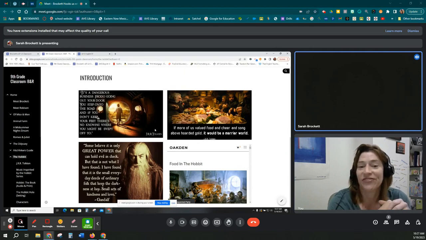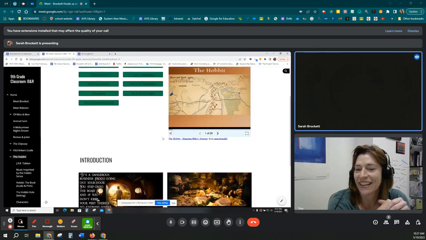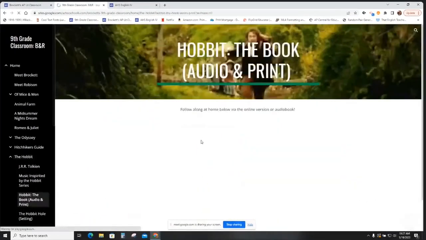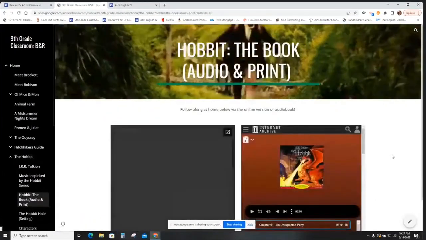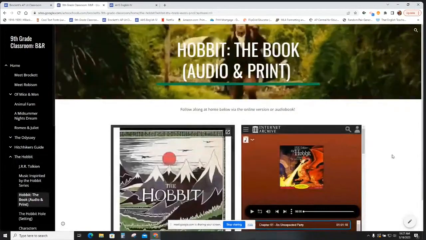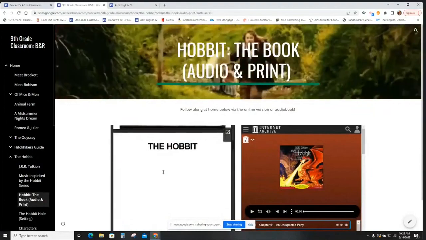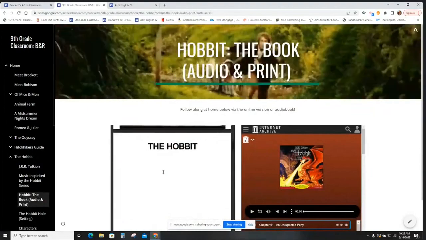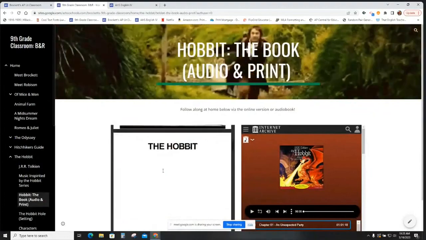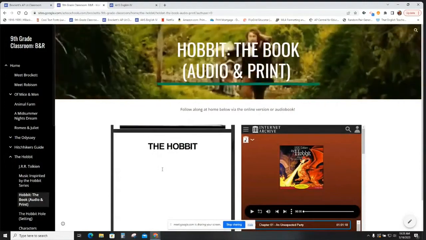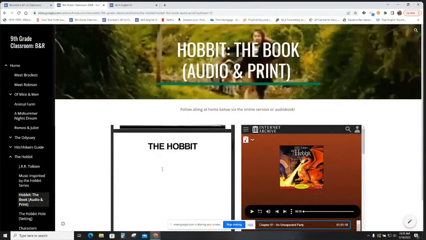And so we think of assignments really differently in the way that we present them. But to have this kind of common space for us to have, for example, you can go here to The Hobbit, and there is a full audiobook version of The Hobbit that students have access to through this website, or a PDF. So there's really no excuse for them not to be reading along with you when they aren't in class. So we kind of use Google Classroom and the website to piggyback off of each other.